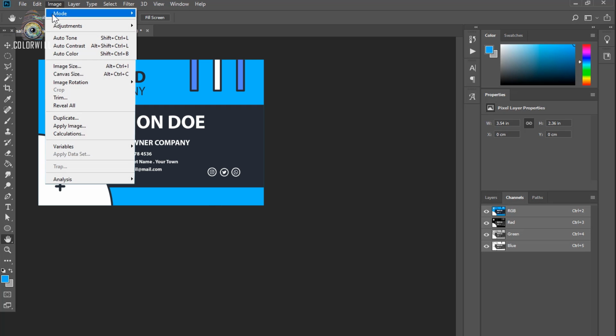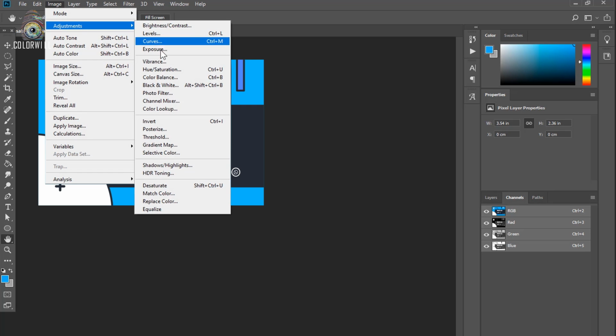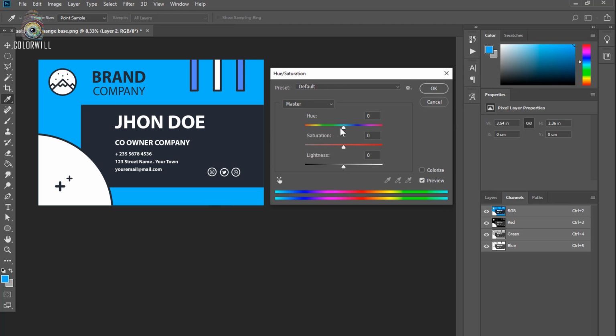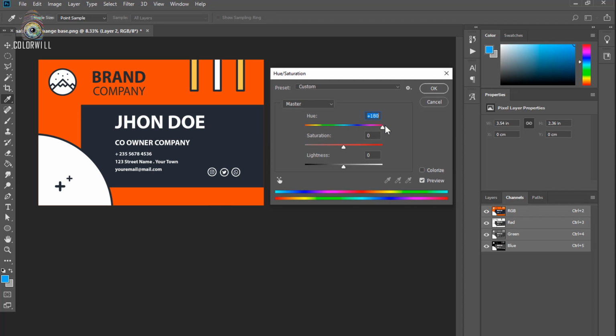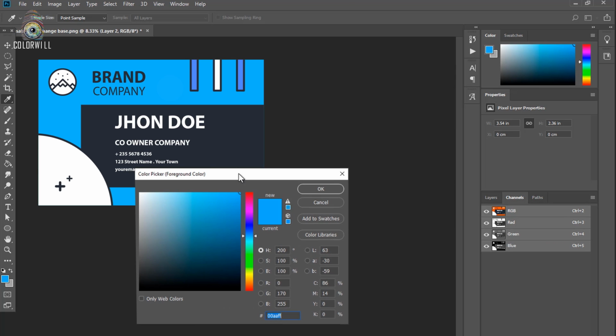As a trick, you can use the Hue Saturation panel to simply change all the colors. In some software, it's from 0 to 360 degrees, and in some of them, it's from minus 180 to plus 180, but in total it shows 360 degrees. Just change the hue by minus 80 degrees to see it as a green color. Because we have a blue sky at 200 degrees on hue, the result will be bright green.